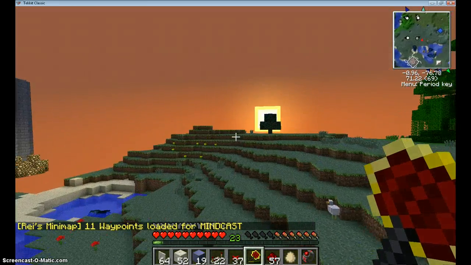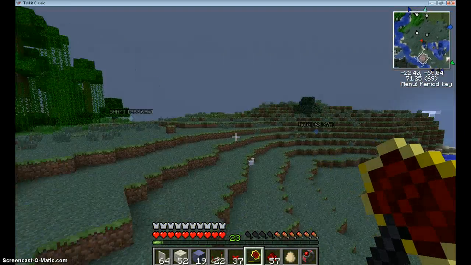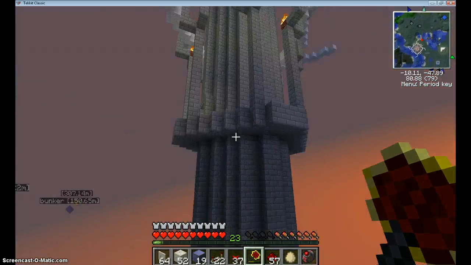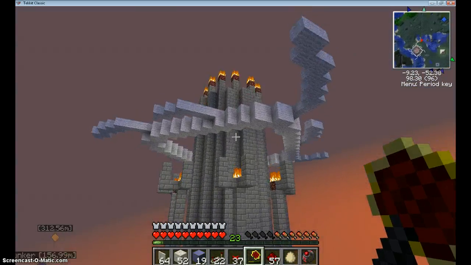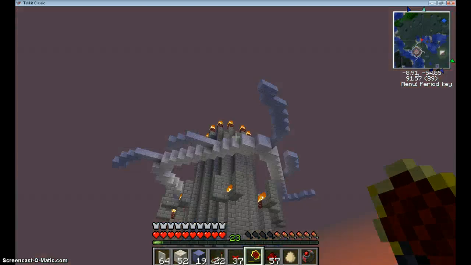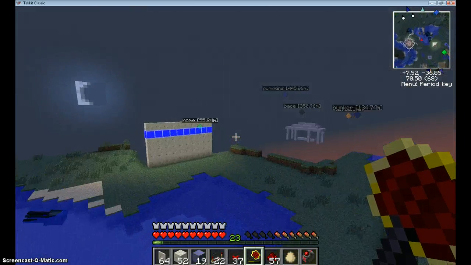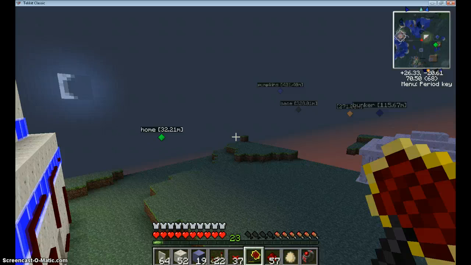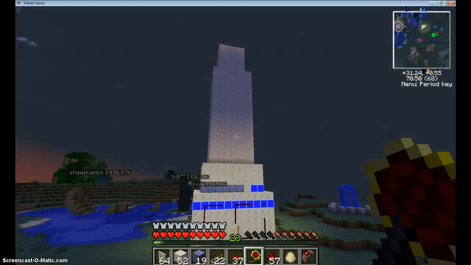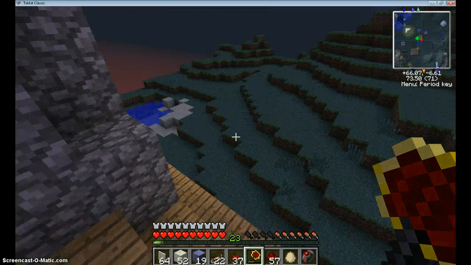This is just this old world I made a long time ago. It didn't take me very long to build, but just loading this up, this is the smallest tower I've ever made, I'd have to say. It's not very big, not very impressive, but it's a tower nonetheless. And I made this room over here for science people. And then here is my house. And I've got a secret room back here.